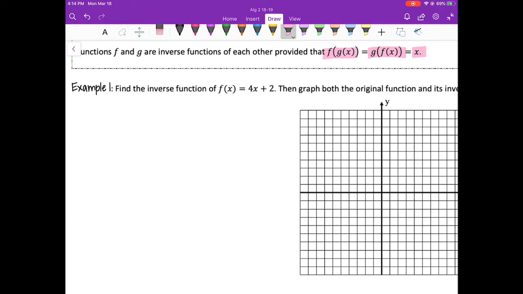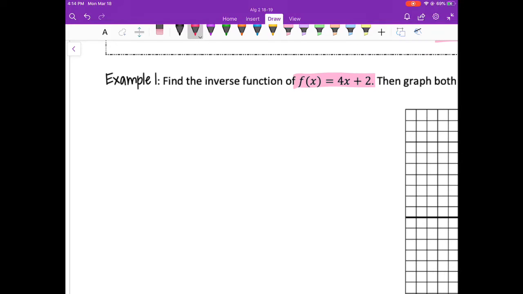So the first thing that we're going to do in example 1, we want to find the inverse of this function right here. Well, this function f of x is 4x plus 2. So we start with that. And then instead of f of x, we know that f of x is just a fancy word for y, right? So when we first write it down, we say y equals 4x plus 2. And then our first job, if we're asked to find an inverse relation or an inverse function, is, as we said from up above, we swap x and y. So now I have x equals 4y plus 2. And now I want to solve for y.